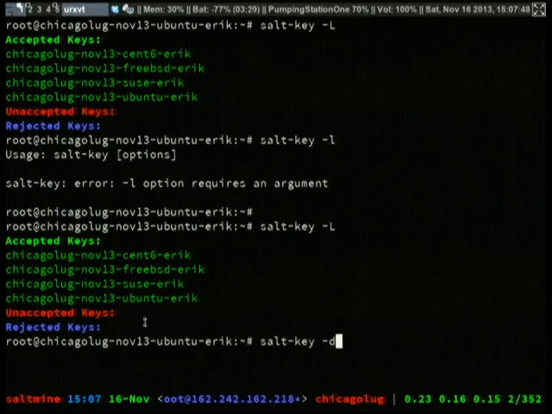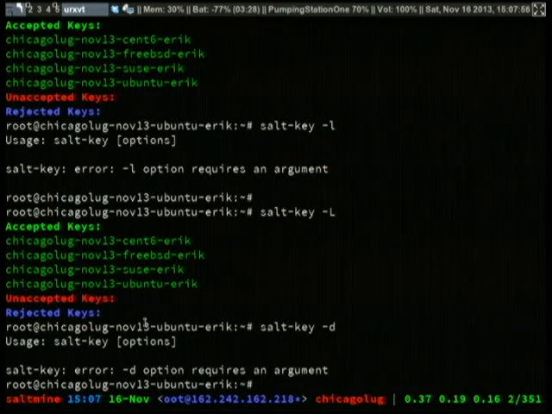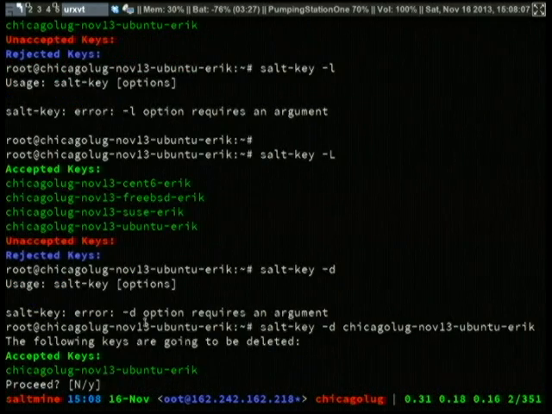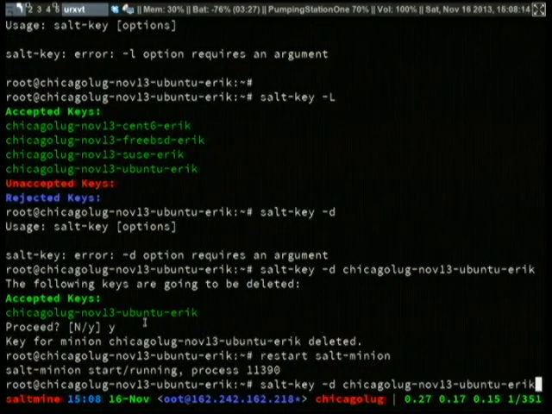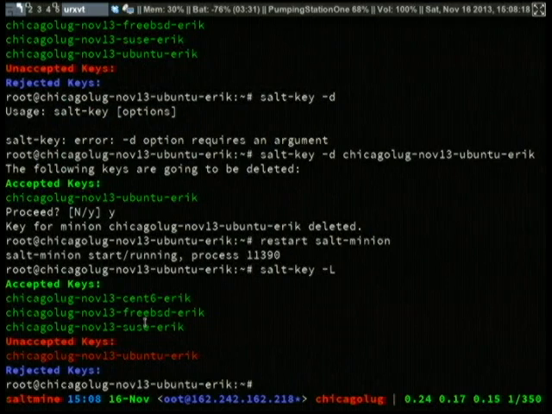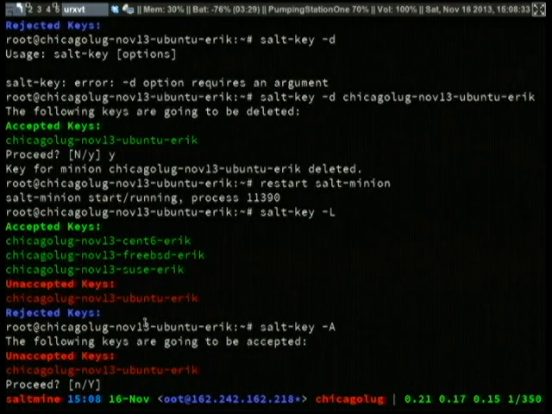So normally what you do with a new minion when you point it at the master is let me delete the. So this is how you would do it with a new minion connecting for the first time. It would show up in the unaccepted keys, and you can either do -A and then the node name, which I'm not going to type out again, or uppercase A will just accept all.